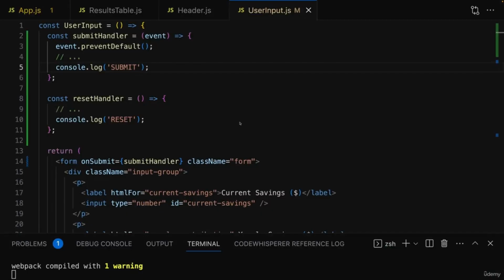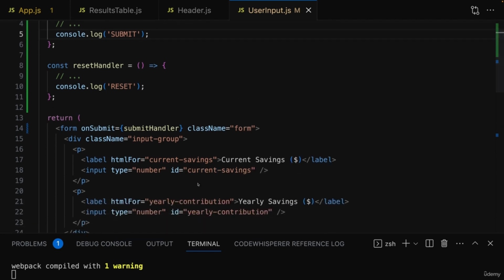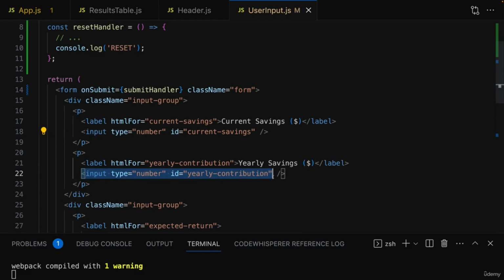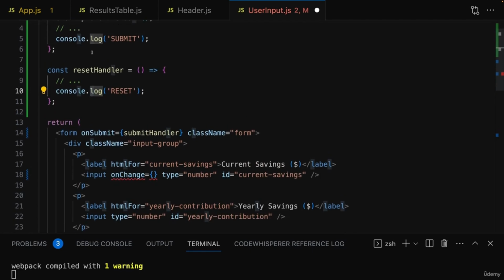But these aren't the only event handlers you need to add. Instead, we also got all these input elements here, and even though we're not managing state yet, we'll soon have to manage the values entered by the user as state, and we'll have to listen to changes to those inputs to update the managed state, so to save the values entered by the user. And therefore, we can also add the onChange event to all these inputs and then define a function that should be triggered when that change event occurs. So when the user changes the value in an input.